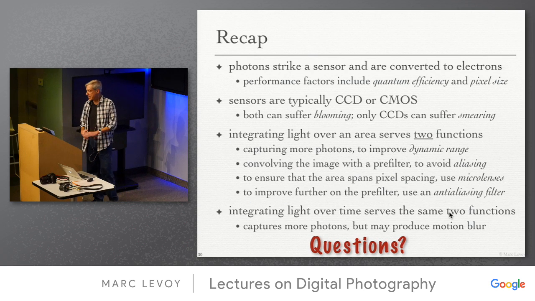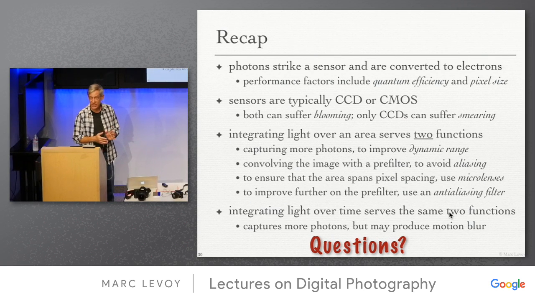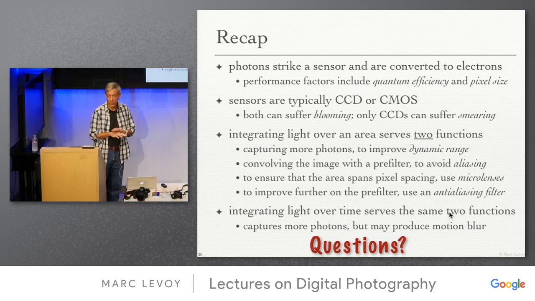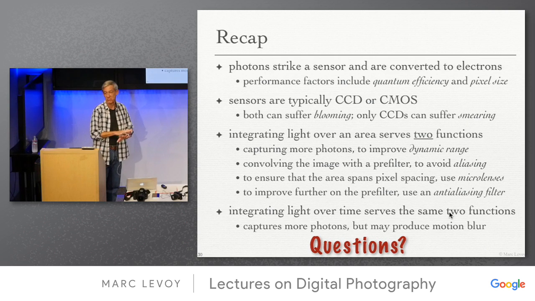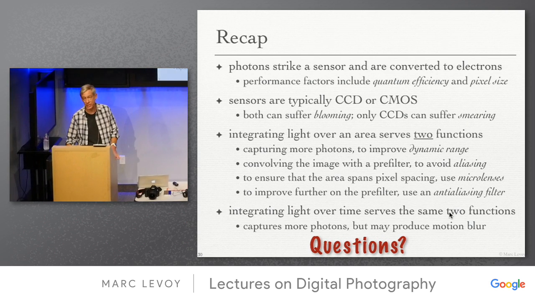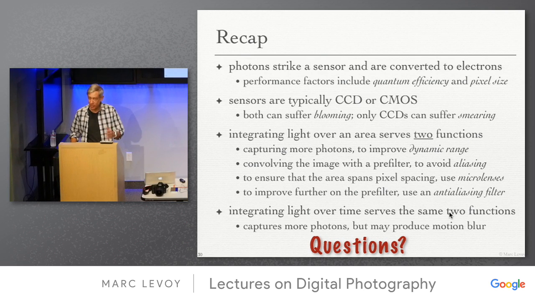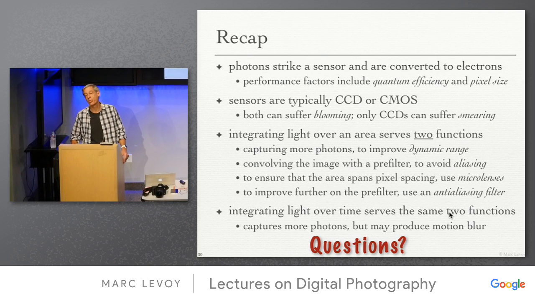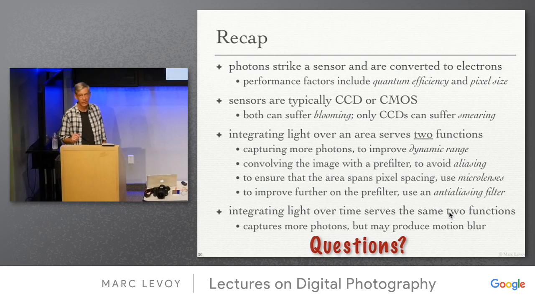If the anti-aliasing filter were perfect, it would remove those high frequencies entirely, replacing them with an average. I showed that with a checkerboard in computer graphics. If the frequency is completely gone, there's nothing you can do. You don't even know what information was there. If it's an imperfect anti-aliasing filter, then you might be able to do a restoration. That restoration will probably enhance noise. So it's not a totally unreasonable claim, but there are trade-offs.